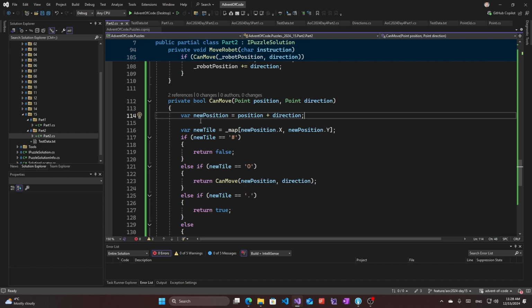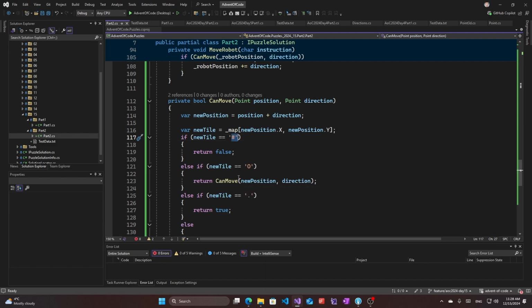So now the logic itself, that's going to be more complicated. If the new tile is a wall, then we can't move.